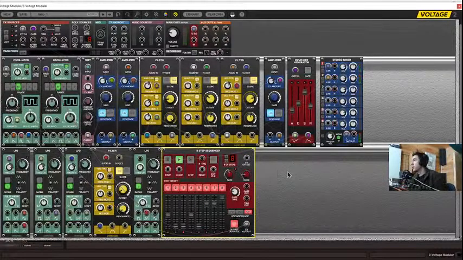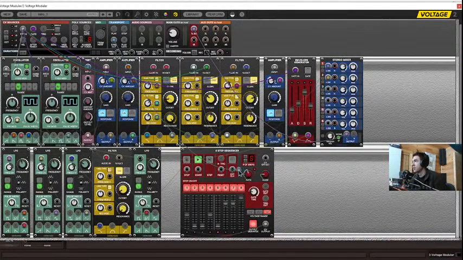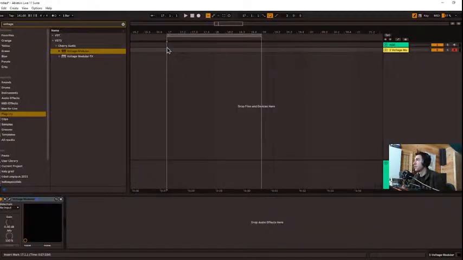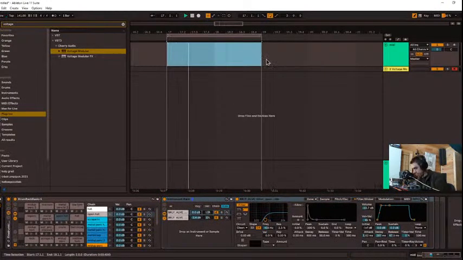Yeah. So we have the CV offset on the sequencer, but we also have the external clock input. The external clock input is looking for a signal to control it, and that'll allow us to control the time. So if we want it to be in sync with our DAW, we can take the transport up here, and put the sync output into the external clock and turn the external clock on. And then if we play our timeline, and maybe I have a drum, let me put a drum rhythm in here real quick.